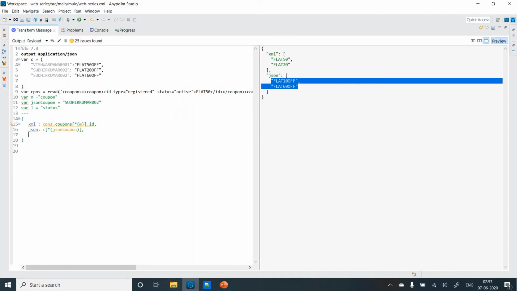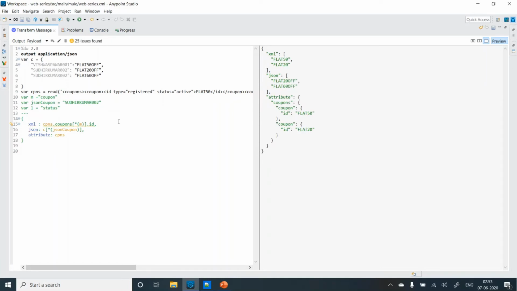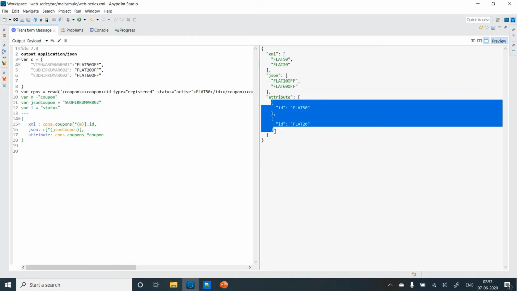Let's just try it. Attribute, and then I'll use the XML payload, that is cpns dot coupons, the root element. Then we have a multi-value coupon because there are multiple coupons. So I'll use a multi-value selector, and you can see two IDs are there in those coupons.